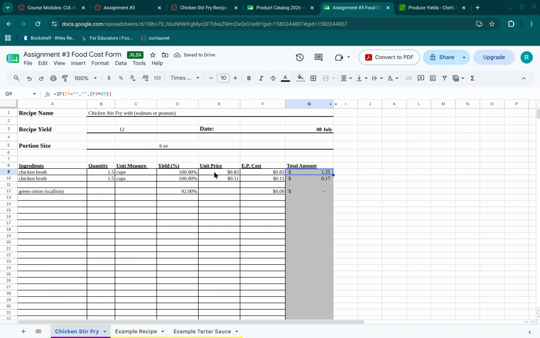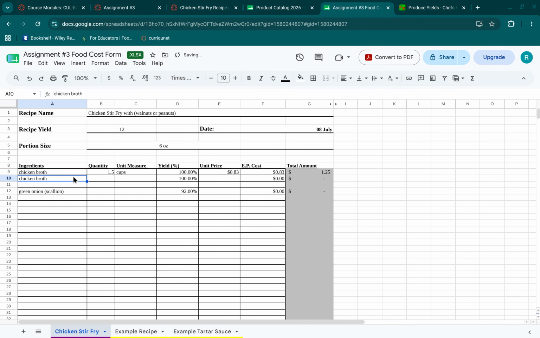We have our price per cup because our unit of measure is per cup. What is wrong is here, where we have cups used in the recipe, but then we put a price per ounce. Wah wah, not good. So that is a major price difference. Again, we are constantly living in razor thin margins to make money in this industry. So little things like this, easy mistakes to make, can add up in the end. So that was wrong. Don't do it.